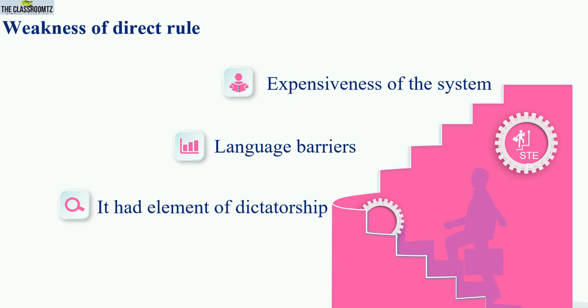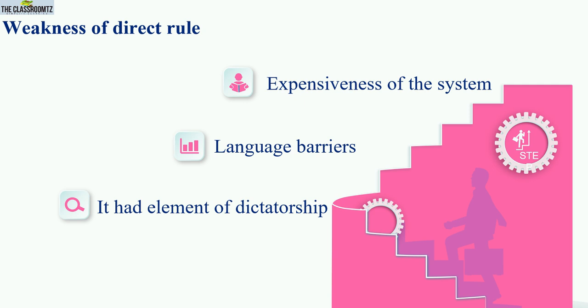Expensiveness of the system. It was expensive to run the system because of the high number of whites. The more whites you have, the more they need good accommodation, a good environment, good salaries. So Germany incurred high cost, and that cost was mainly to serve those administrators. Compared to other forms we are going to check, Africans were used on behalf. Africans received less, sometimes even nothing, only being given a gift.